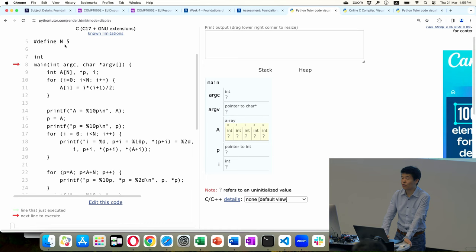If you want to create a constant value in your program, typically at the top of the program, we define a constant and give a name to that value. This is for readability and maintainability purposes. Because later on, if you don't want an array with 5 elements anymore, you want an array of 125 elements, you quickly just change this n to 125, rather than going through the whole program and making sure that every 5 has been changed to 125.